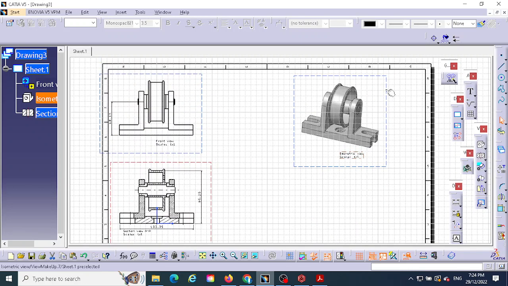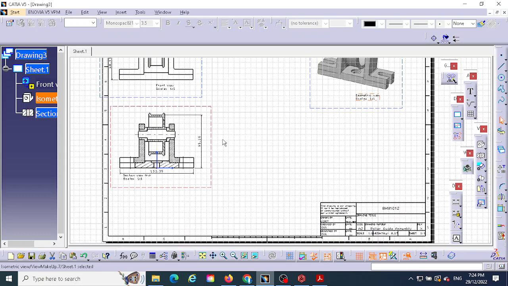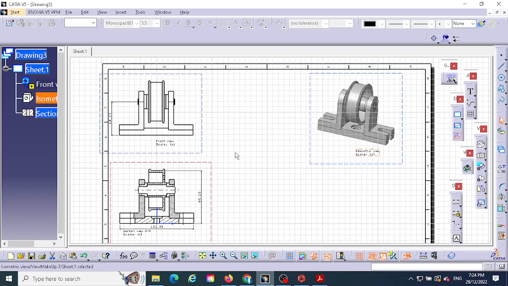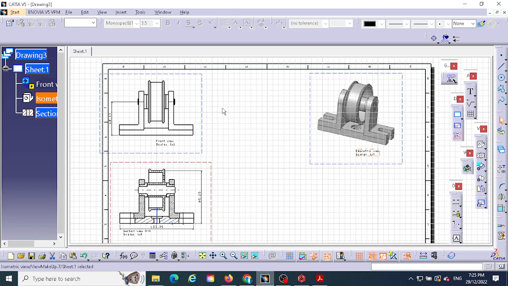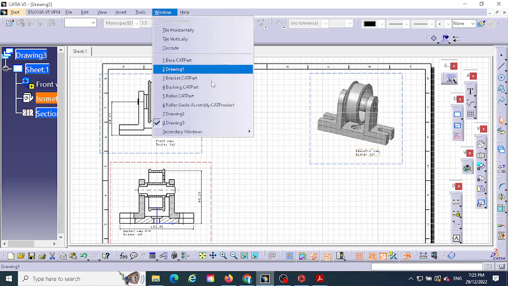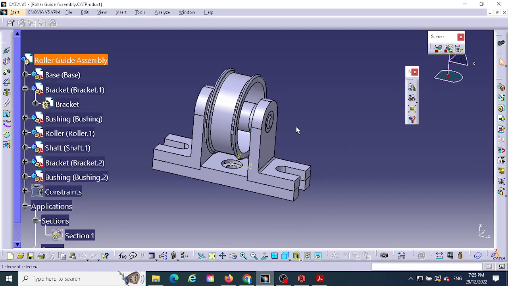So next, I'm going to do the bill of materials. In order to do that, as I have said, you need to go to this assembly model.